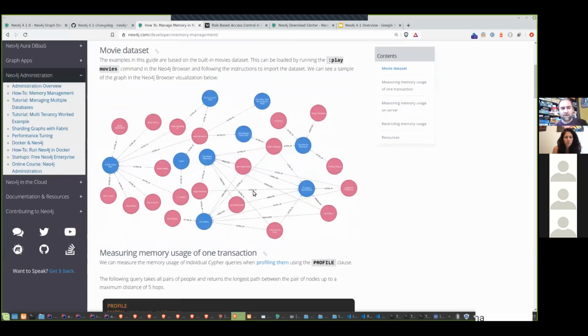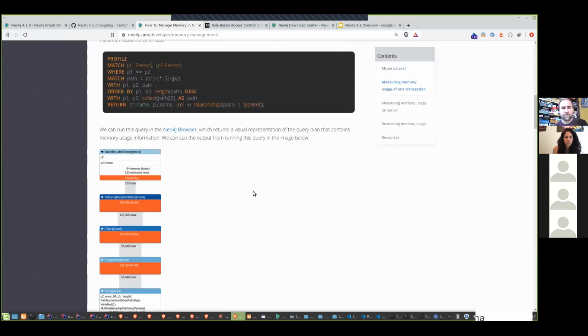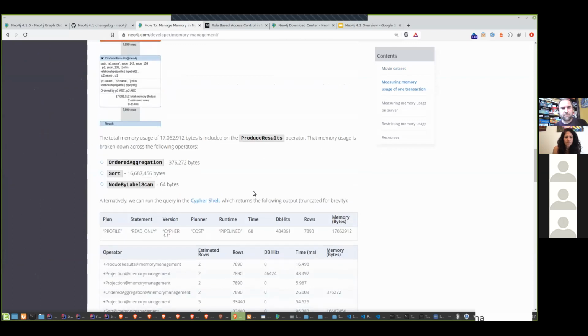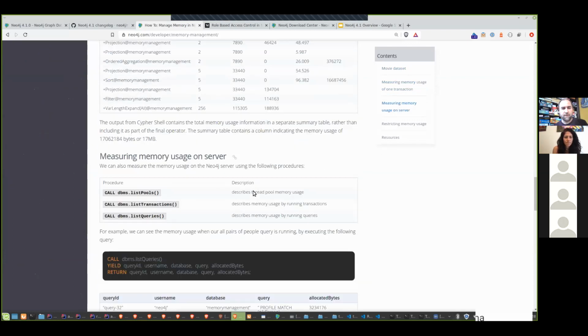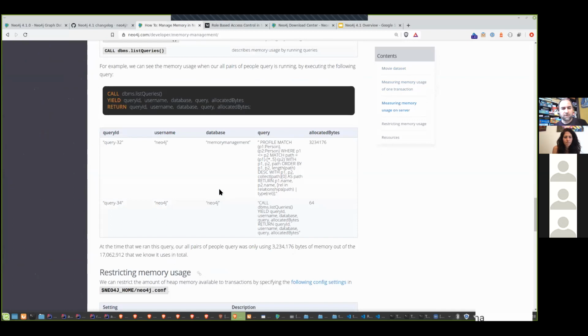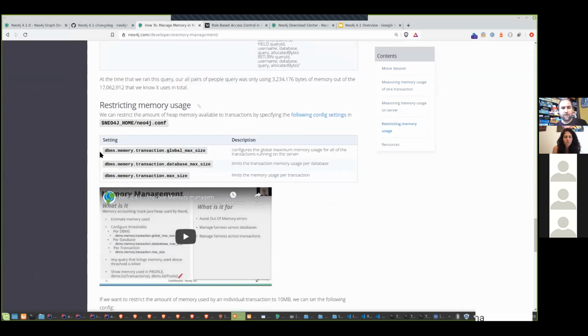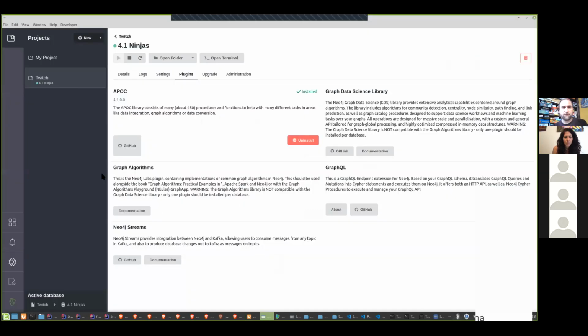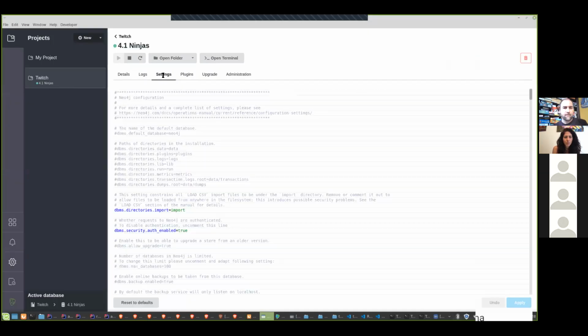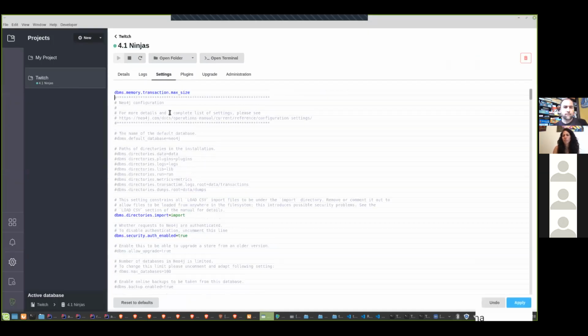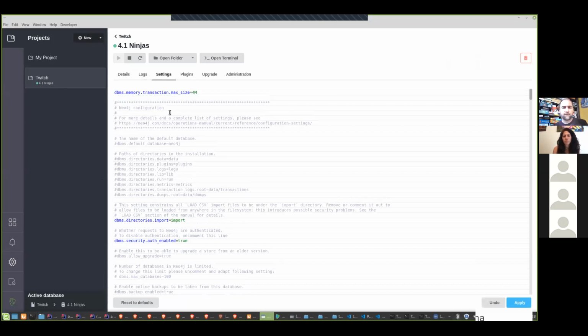And Mark explains a little bit how you can use this. What's interesting is that you can configure how much memory is usable either globally, per database, or per transaction. So for instance, if you want to limit this per transaction, we just take this and add it to our config. Let's say 4 megabytes, and just save this.